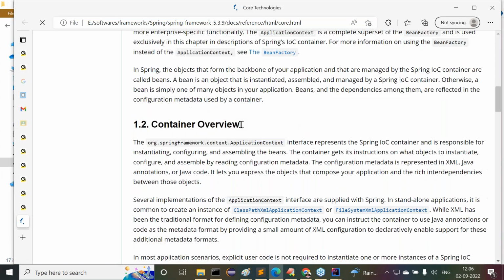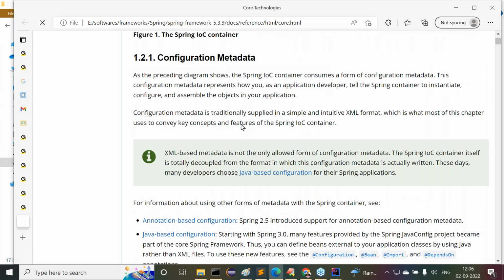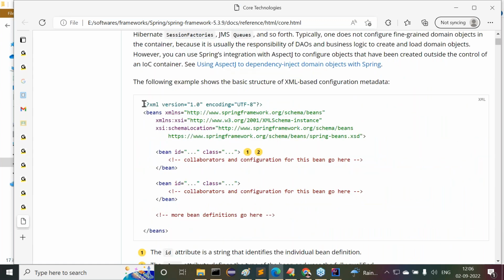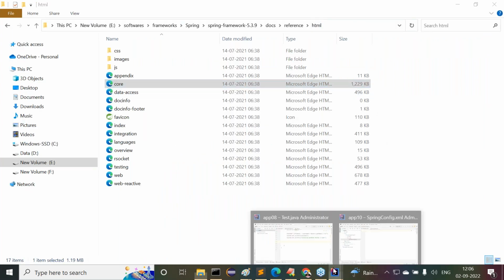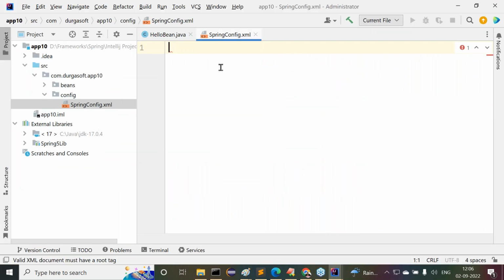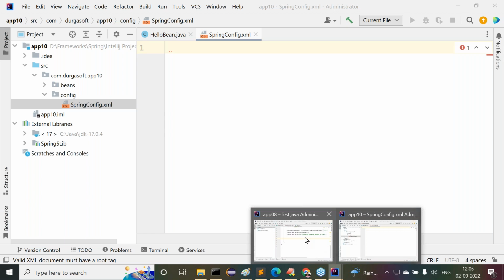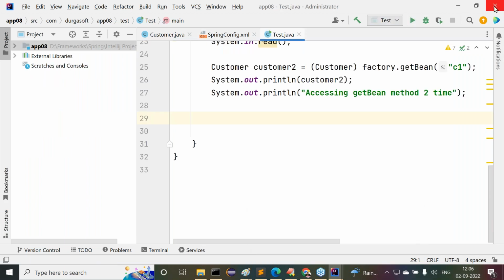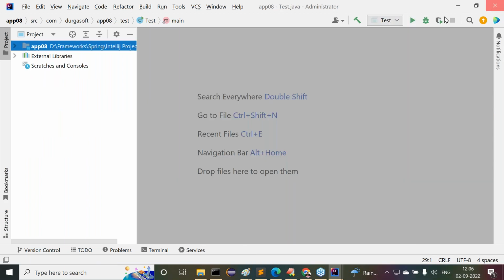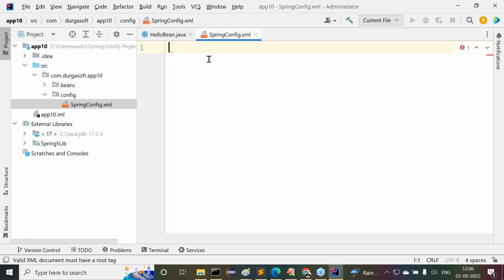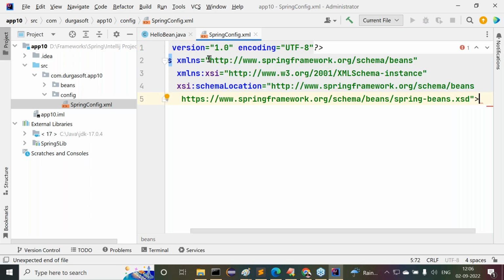Scroll down. Here we are getting the prologue as well as the XSD. Everything here we have to copy. Now let me paste this.